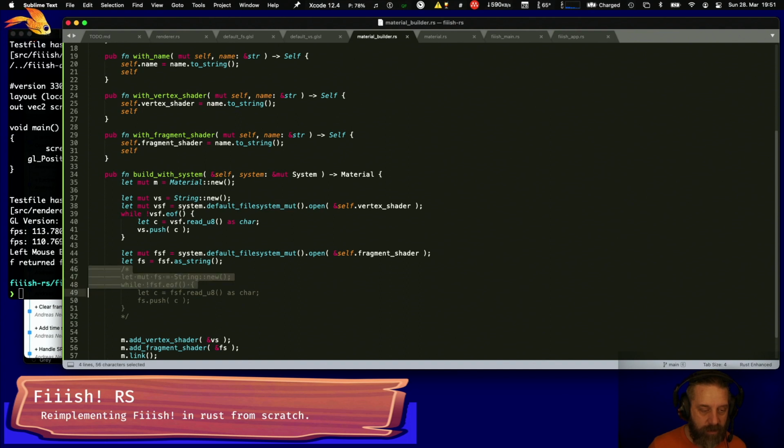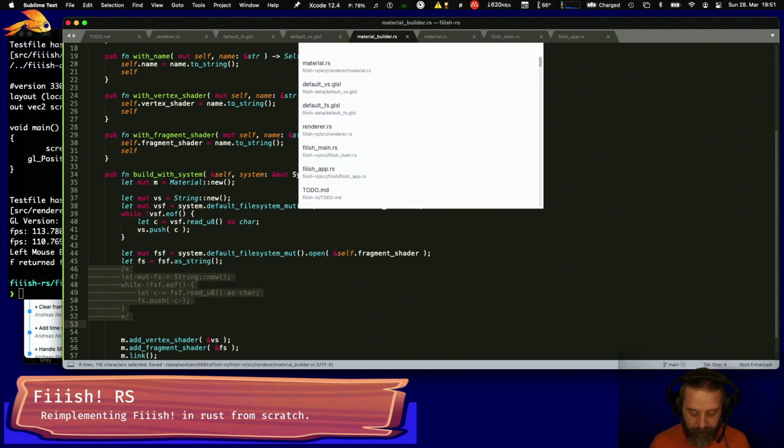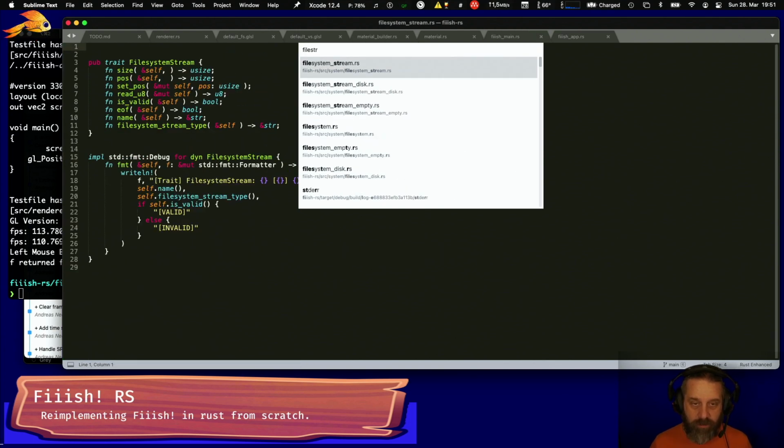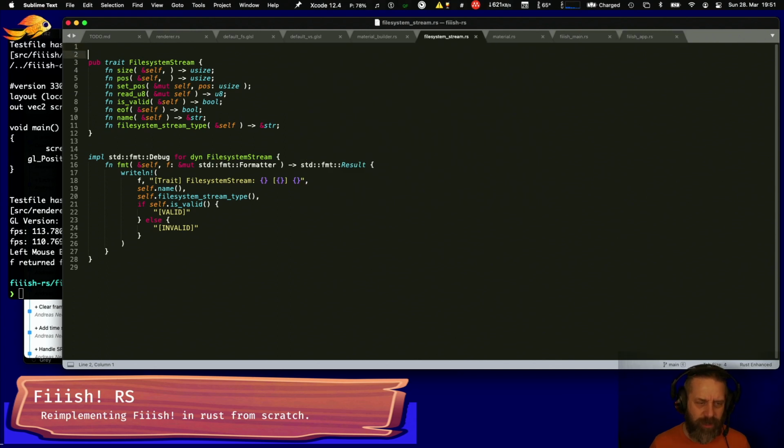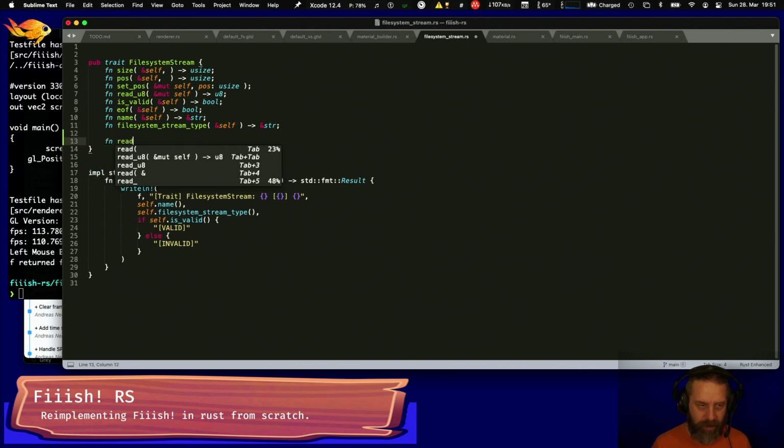Going to copy this, because if I go to my file stream trait, well, basically we say read as string, right?